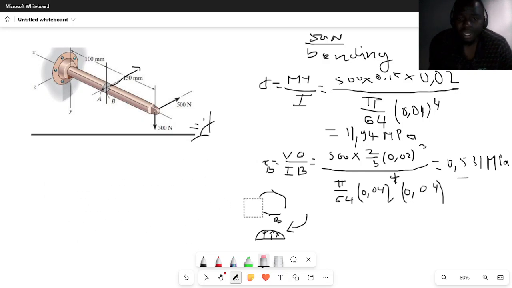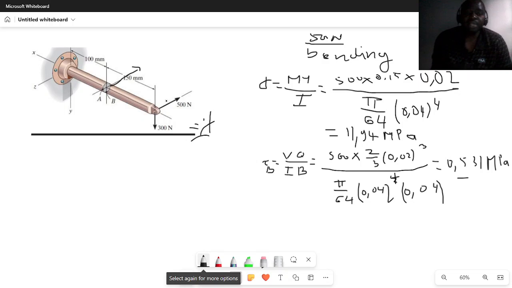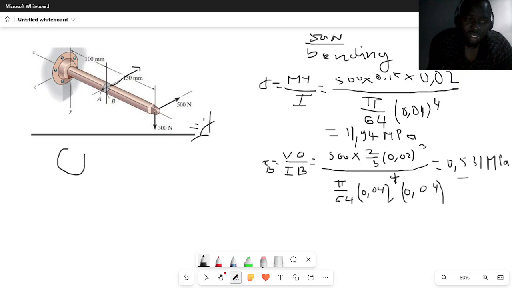Okay guys, let's look at the bending moment. 500 is causing a bending moment. Now, how do we represent the result of a bending moment? The study is the same. Remember, whatever you do, you show your 2D shape first. You have A, you have B. Now, usually what they do here, you have the Z axis and this is the Y axis, when you look at it in 2D.